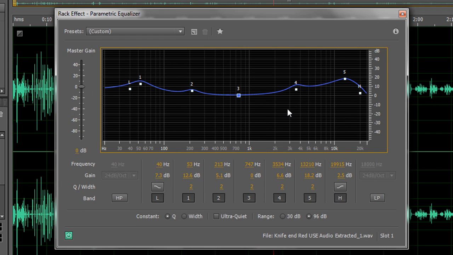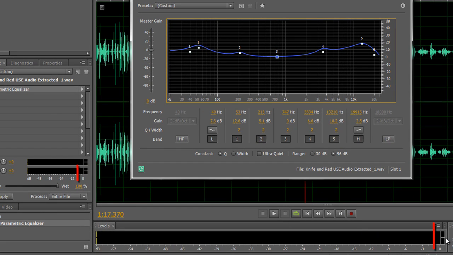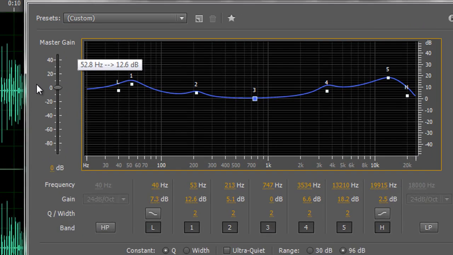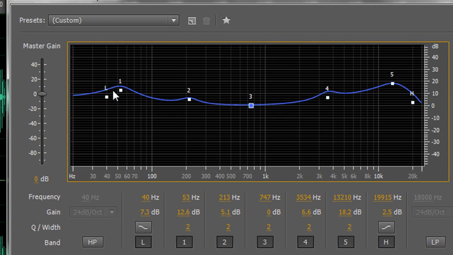Now, if I push play again, you'll see that at times what will happen is the bars will boost into the red over here and over here. So we also have a gain control, because what we do is we're pulling gain up as we pull this up, which means that if the audio is quite loud, it might distort. So what we can do is pull the overall gain of the whole thing down with this slider here.